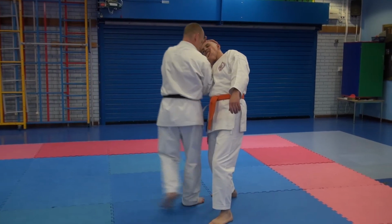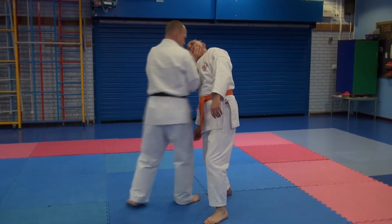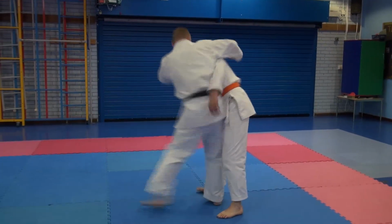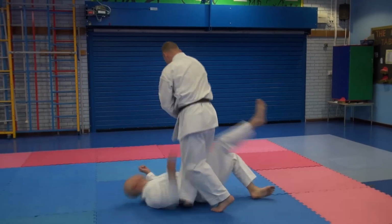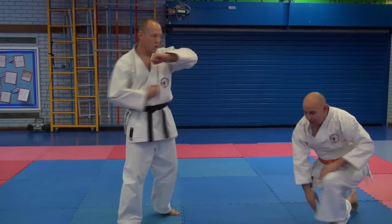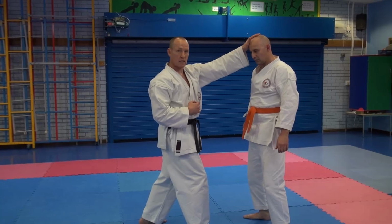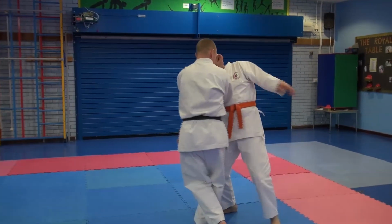And this stance here now helps me as it allows me to drop my weight and to twist my weight to a very small tight circle, and also it allows me to get this in here. Okay, so we get right there. 1, 2. Remember, in the kata, this is often described as a block, but really we should be thinking of it more of a strike. Yeah, striking the head this way. This is coming in here.